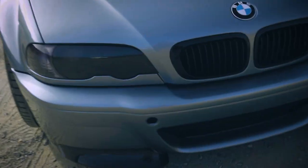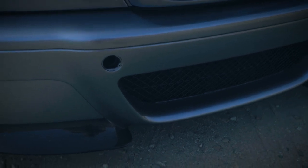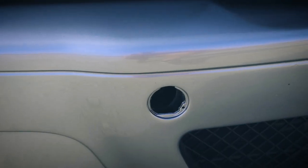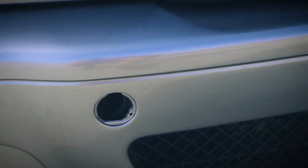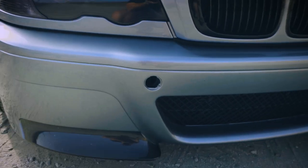Only thing that kind of sucks is right here, the tow hook cover did not fit perfectly, so I'm gonna have to work on that and get that to fit properly. But basically there's that little tab on the top. I don't know if you can kind of tell. Let me try to zoom in. Right there on the top end, there's a little slit cutout that does not fit the OEM cover, which I got with the bumper, but it doesn't fit perfectly. And this is a full carbon fiber bumper, so I can see that there are some tolerances that can't be hit properly, so that's probably why it doesn't fit. But other than that, everything was perfect.